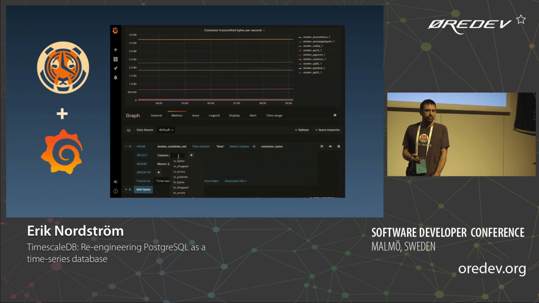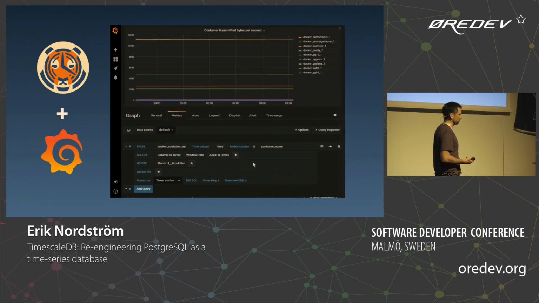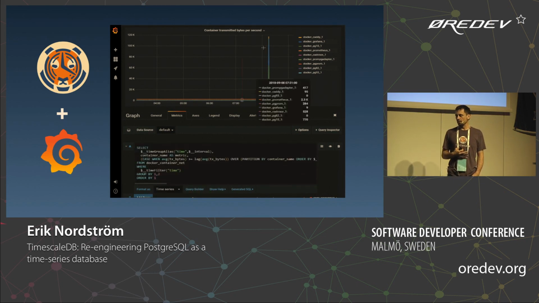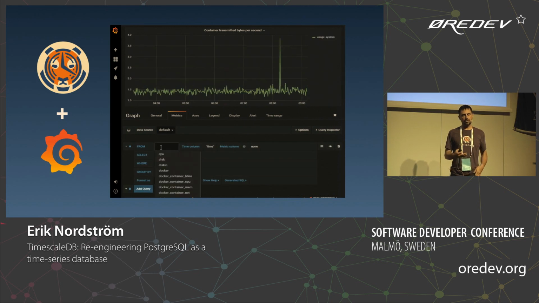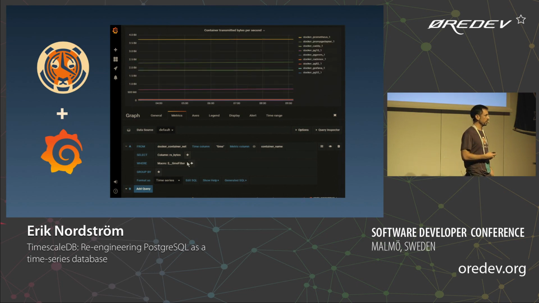This works really well for simple queries, typically when you want to do roll-ups on a single column or some simple visualization. But if you want to do something more advanced, you can, of course, just write your own SQL, or you can use this as a template and then modify it.